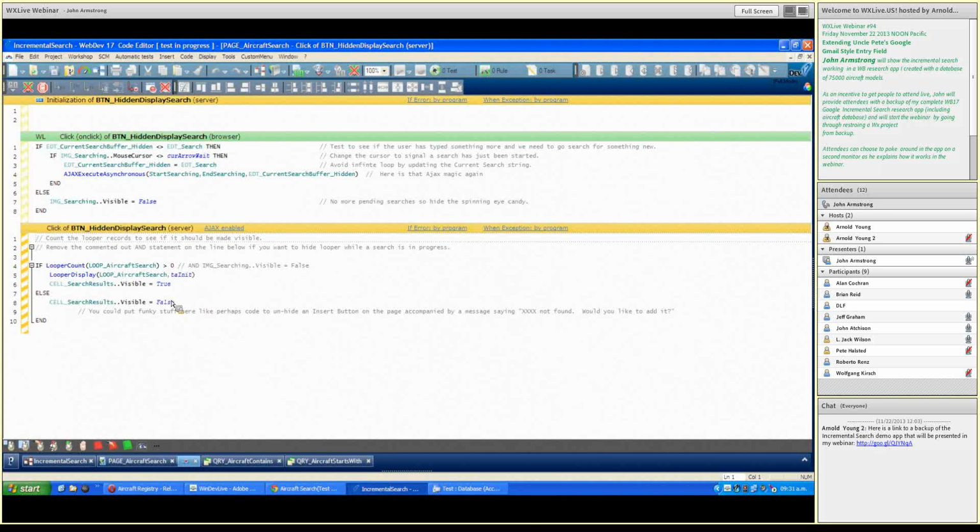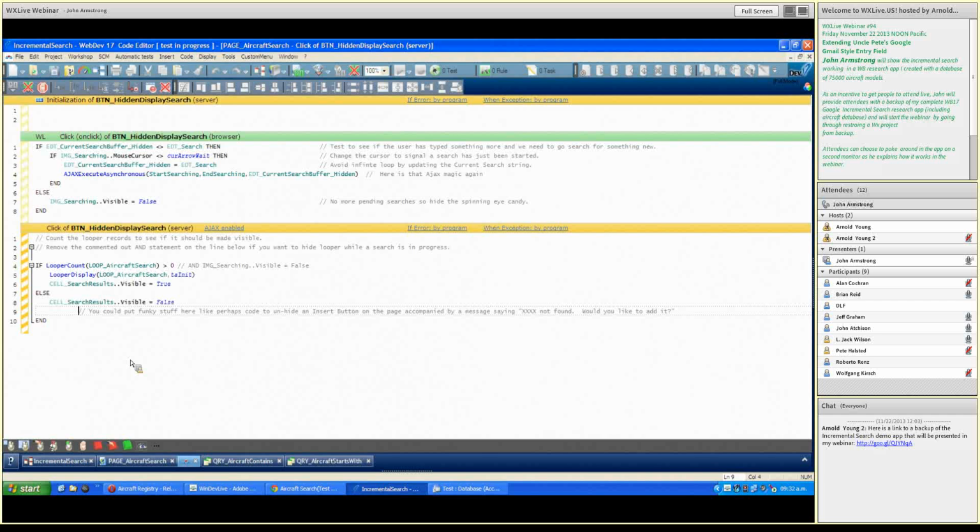If it's false, in other words, our filtering has found no records that match, then it hides that queue. And I intend to extend the code here so that if you're looking for something within your database app and it's not found, then you could perhaps offer to say, John Armstrong not found, would you like to add a new customer now, or whatever.